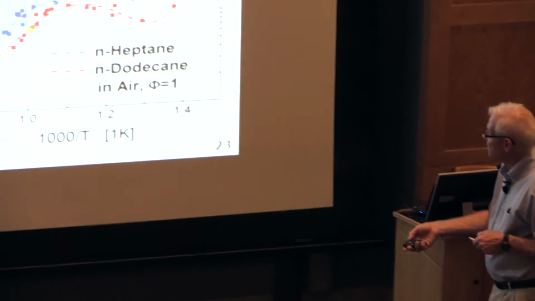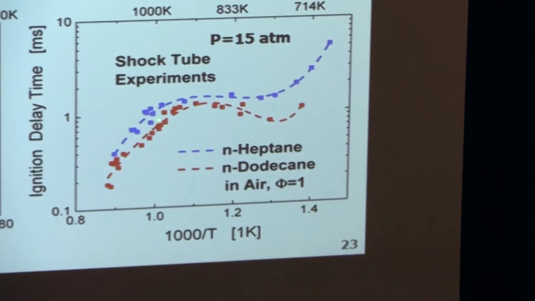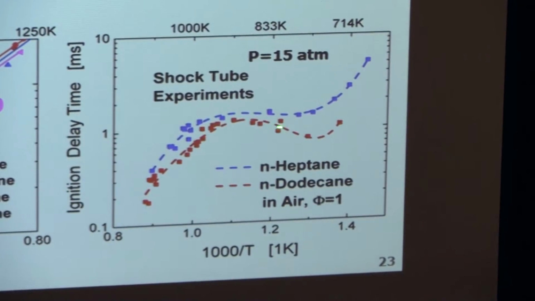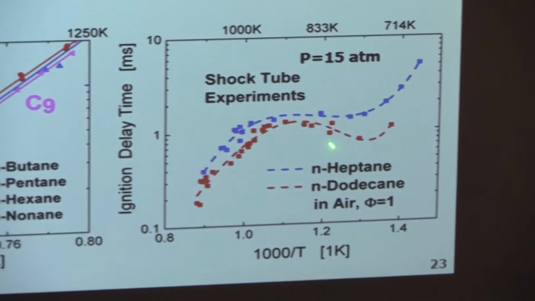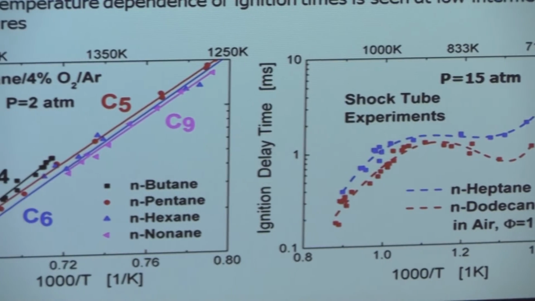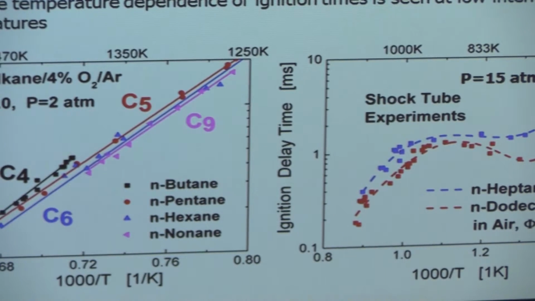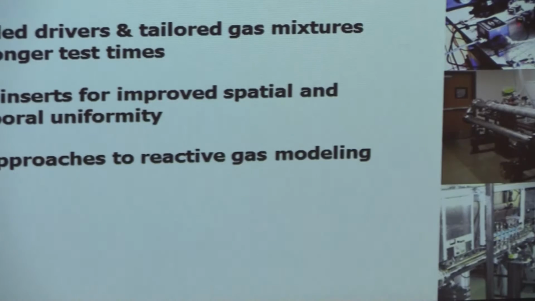When you get below 1,000 degrees, something new is happening that causes the reactions to change. So instead of continuing up, there's a regime in which new chemical reactions come into play. The mechanism has to be adjusted to explain this. And this is a region of current interest. How and why does this happen? Can we measure this precisely? Can we understand this effect? Because the chemistry needed to explain this is different than the chemistry needed to explain this, and so on. So we can think of this as an interesting current issue.